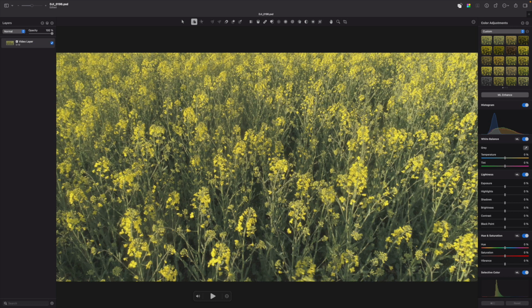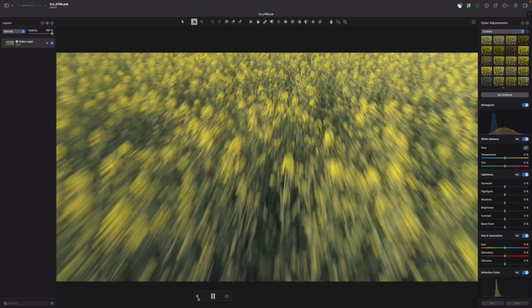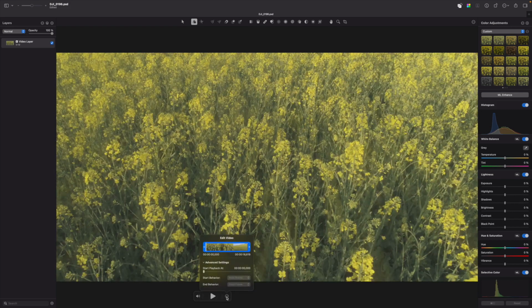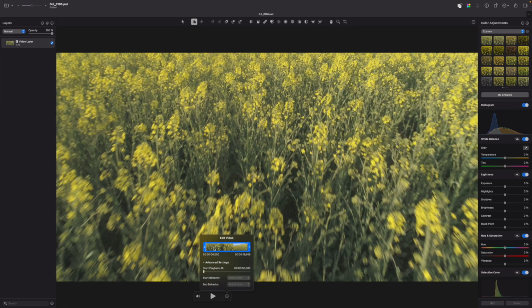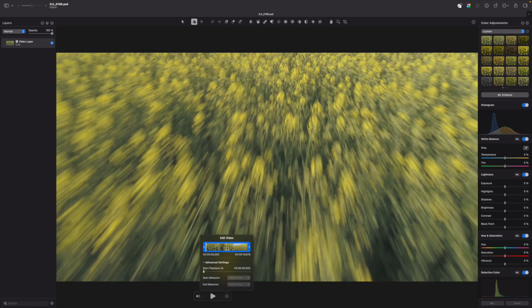and we can improve it using Pixelmator Pro's built-in tools. What's interesting, even though this is a video file, the whole menu of available tools is the same that you use for photo editing. The only thing that changed is this section. There is a play button, a mute button, and also a scrubbing tool, a timeline, so I would say. So you can see I can scrub the video.